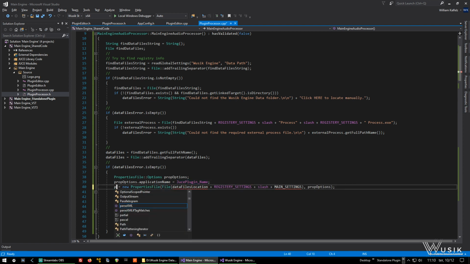Okay, so process settings, data files. It's going to be on the. I put it twice. File registry settings, process folder. Okay, that's correct.